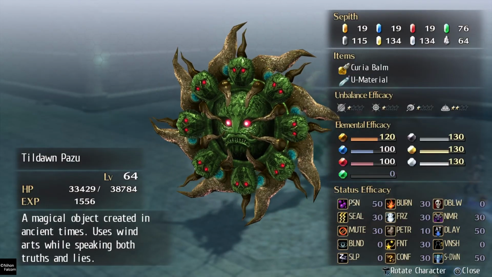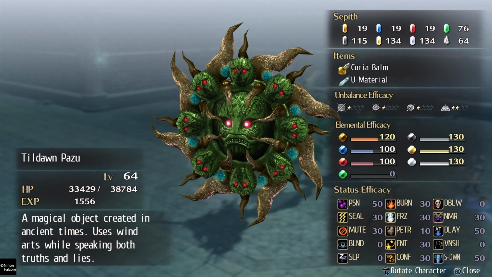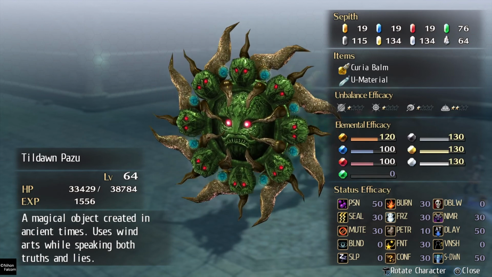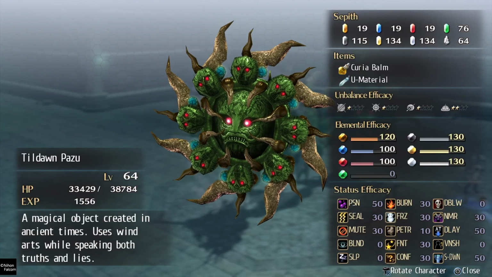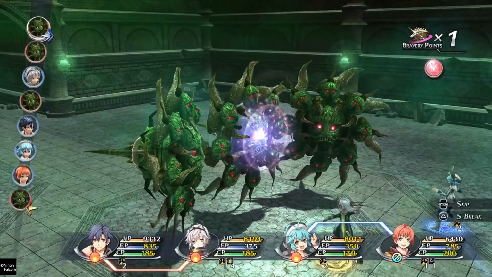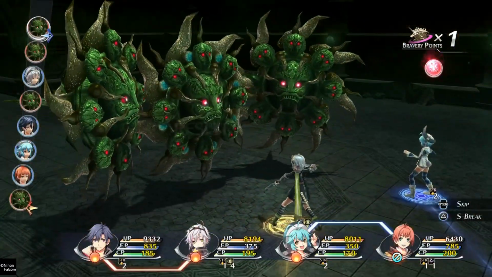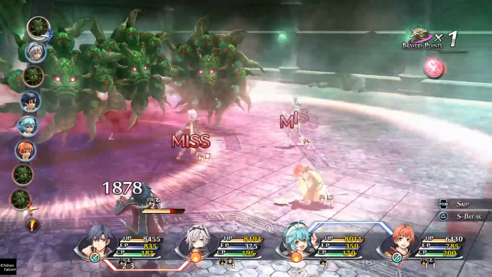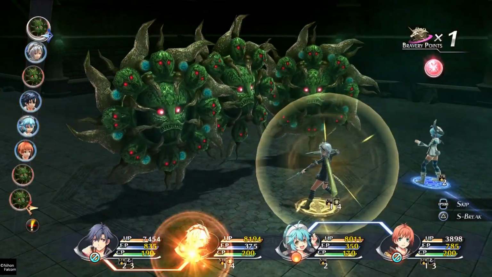Till Don Pazu, a magical object created in ancient times, uses wind arts while speaking both truth and lies. A few materials, pretty much for efficacy. The higher elements. Alright. Too slow! Yeah, too slow! Okay.